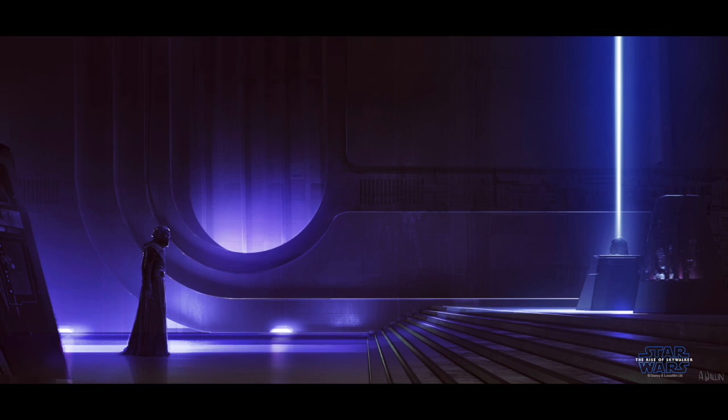I say that because of all this concept art we're seeing that revolves pretty much around his character. It would have been fantastic to see Kylo on Mustafar in a more fleshed out manner on screen rather than just in the novelization. The novelization is canon so all of that stuff did happen, but most general audience fans are not going to know what we're talking about if we walk up to them and say 'hey, did you see Kylo talk to the Eye of the Webbish Bog?' Unless they saw this concept art, read the book, or saw this video.